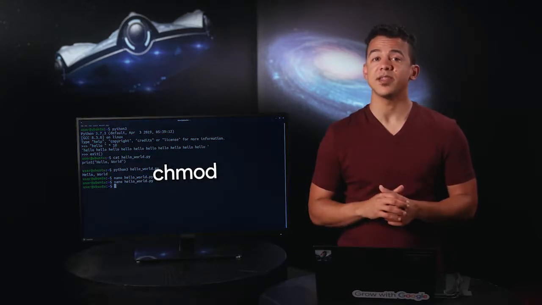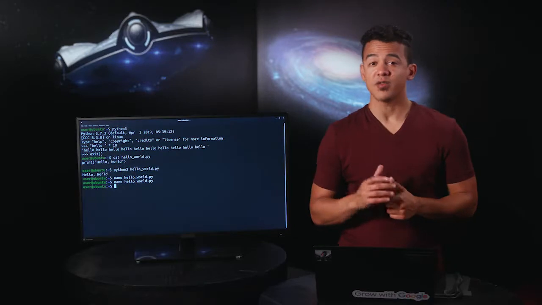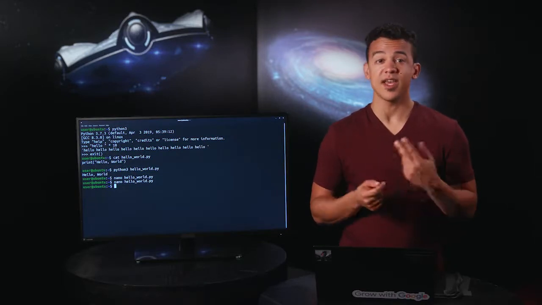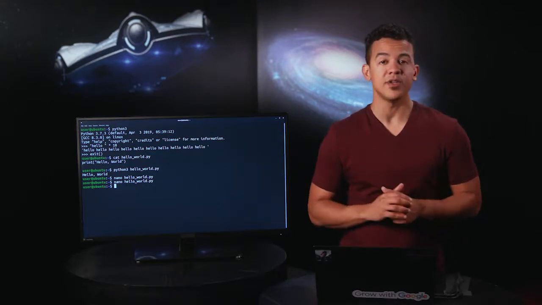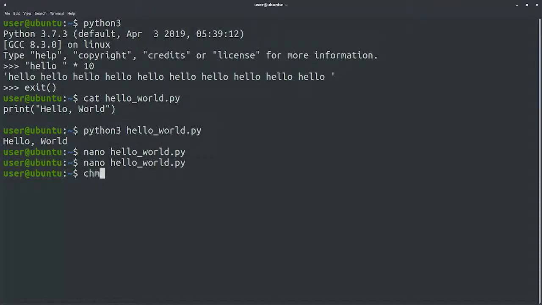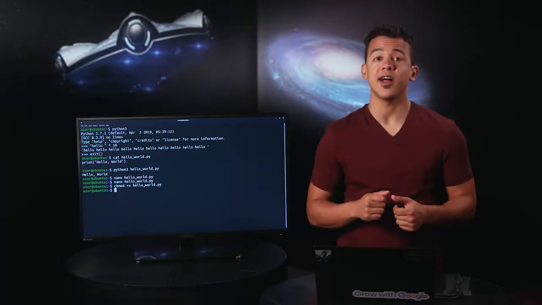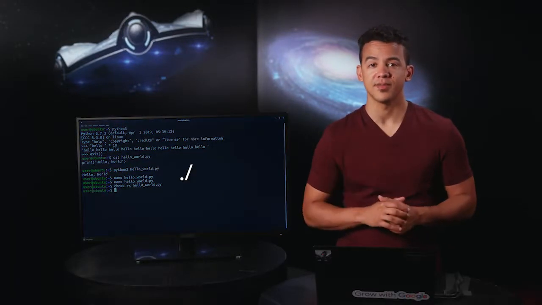There's one more thing we need to do to run the script directly without having to call the interpreter every time. We need to make that file executable using the chmod command. Remember that this command lets us change the file permissions. A file's possible permissions are read, write, and execute. To run the file directly, we want our file to be executable. This is how we do it. Marking the script as executable means that we can now run the file by just prefixing it with a ./.